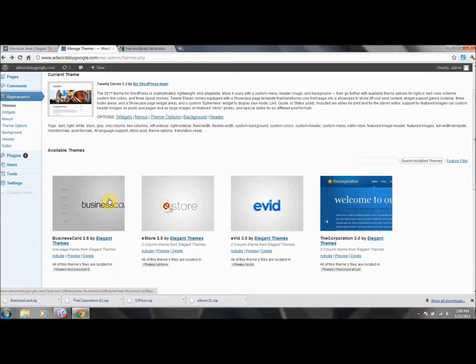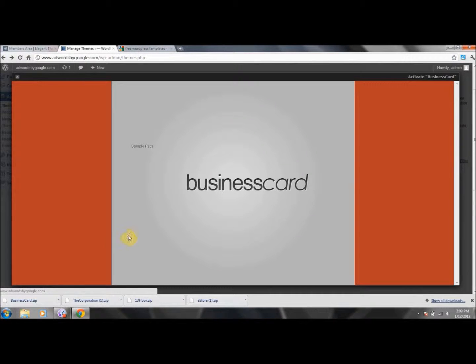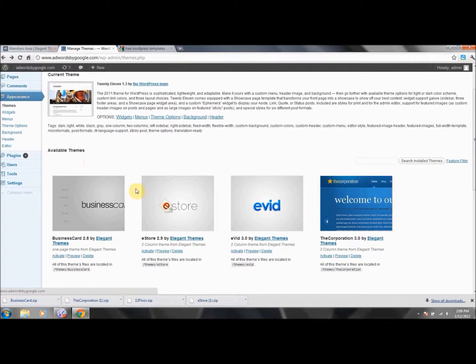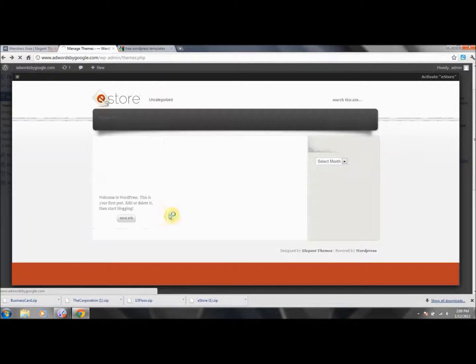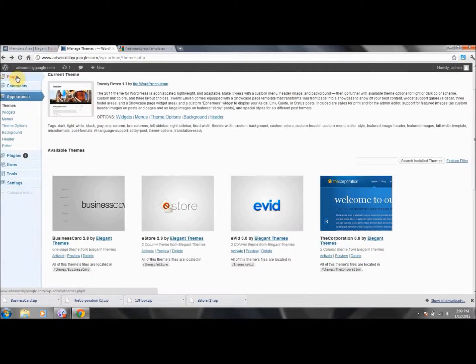When you go to the themes page, once you upload whatever theme you use, there are buttons down here for you to deal with them. The first thing you want to do is go here and hit preview. When you preview it, you haven't gotten any of your content on the page yet. We're going to get there also, but you will have a rough idea of what this particular template will look like. Now, this personally is our favorite, or you could do Evids.